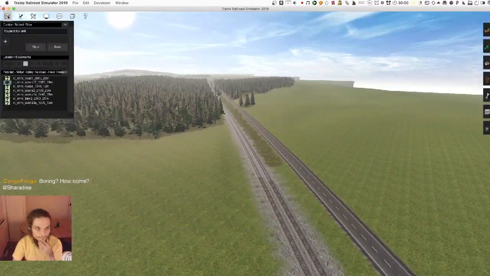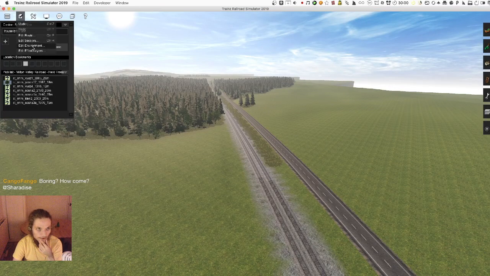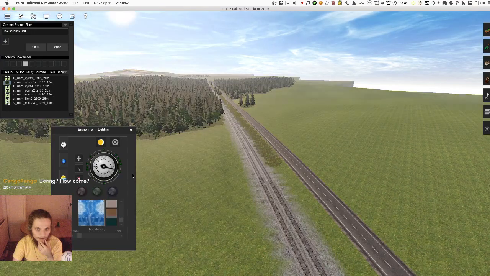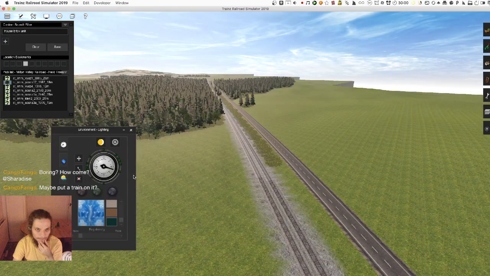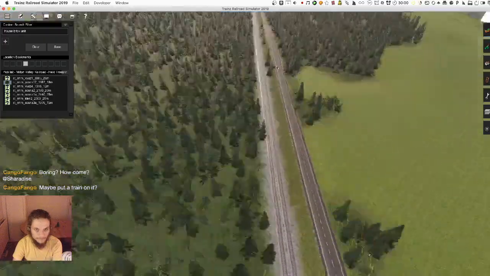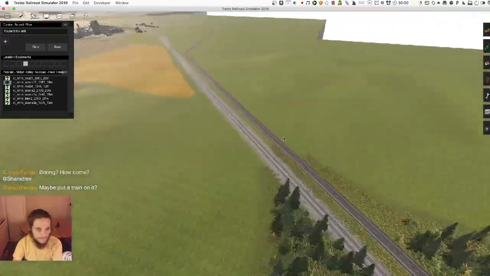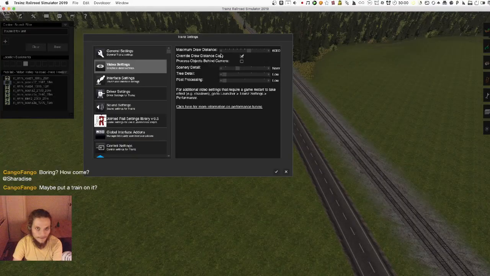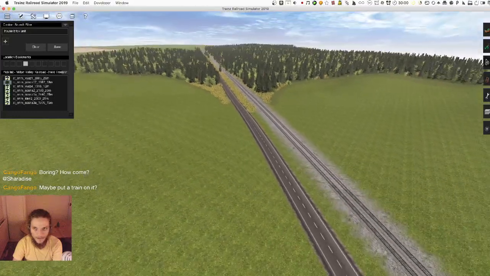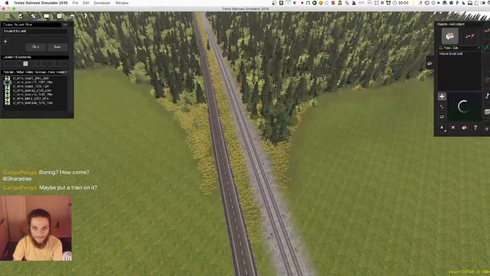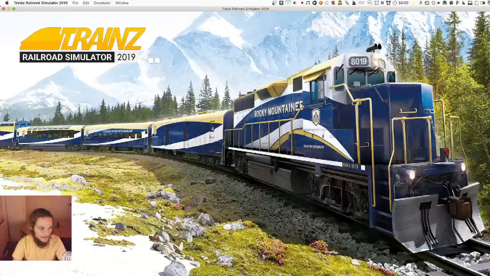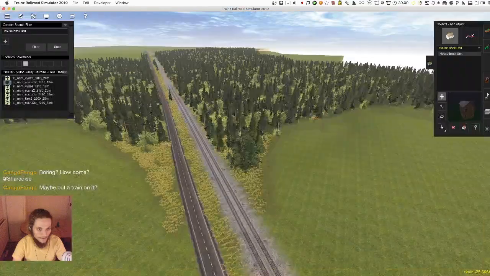Anyway, need to switch that back to... I mean, I can leave it like this for a little bit. I could put a train on it, but I think it's fine without for the moment. Actually, I'm going to leave it like that because I'm likely going to work on my other Trainz route next, which I'm going to want extended. So I'm going to place a couple more of those there. Save again. I'm going to switch over and rechat.